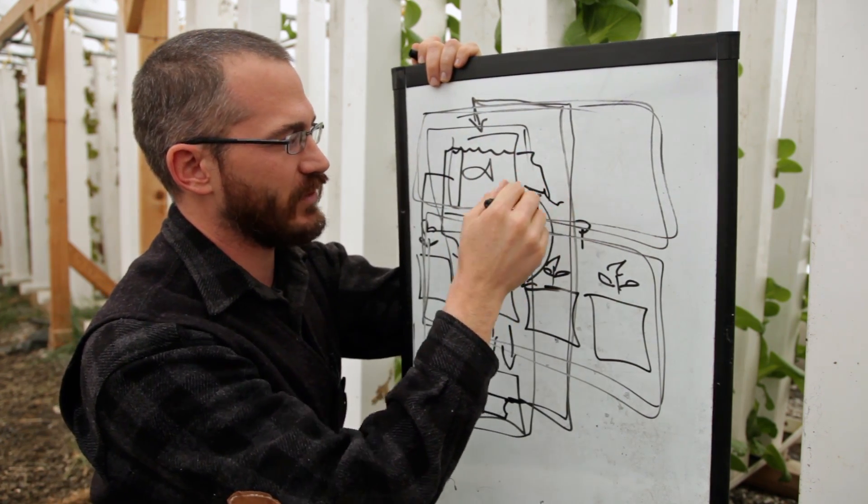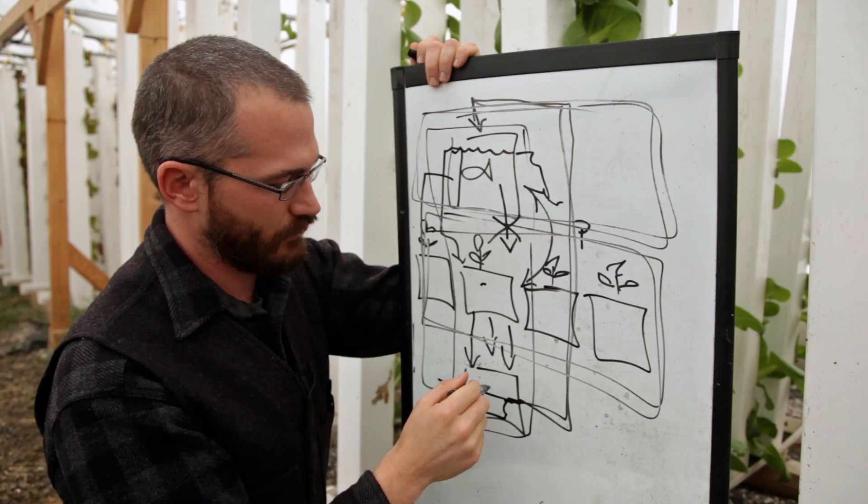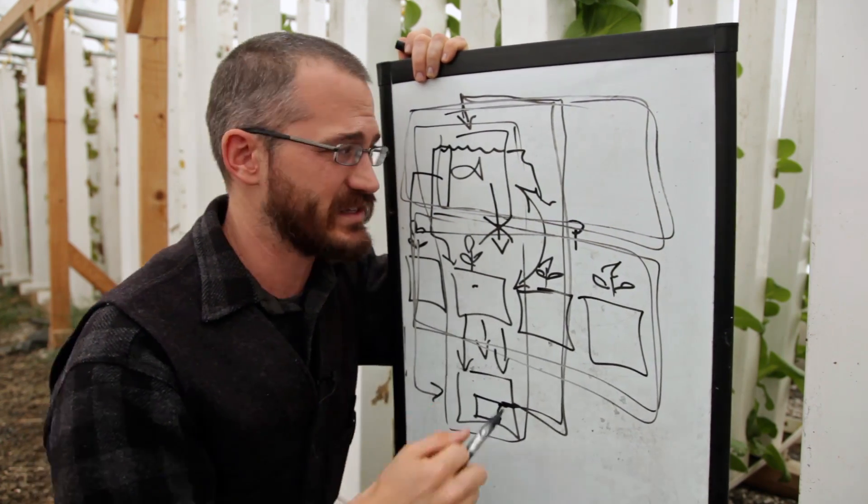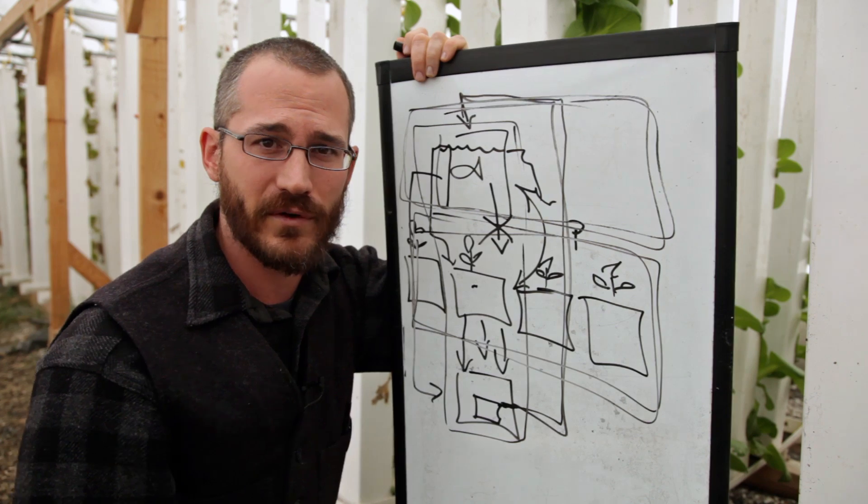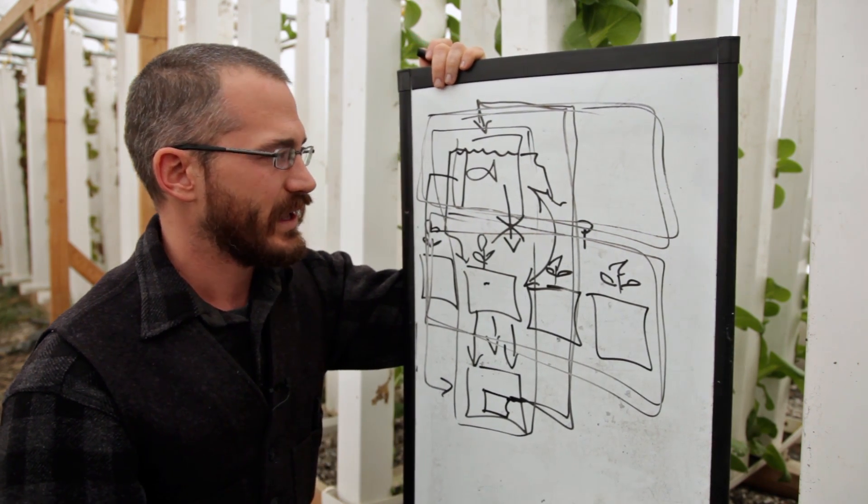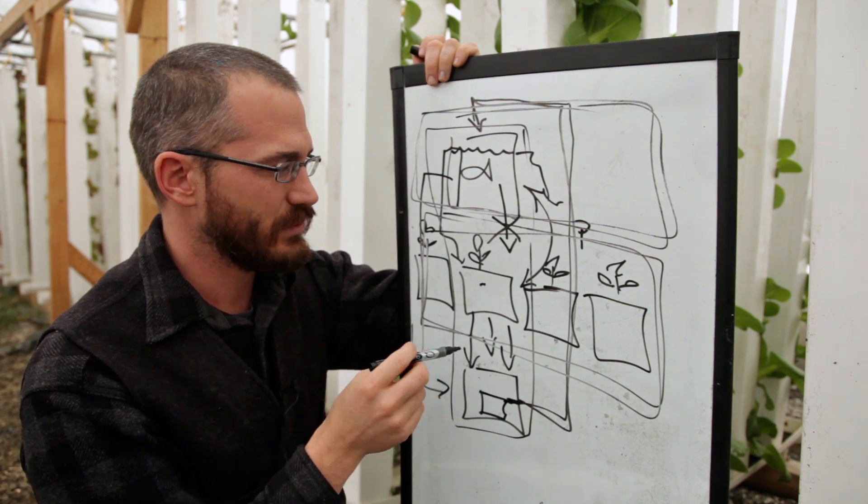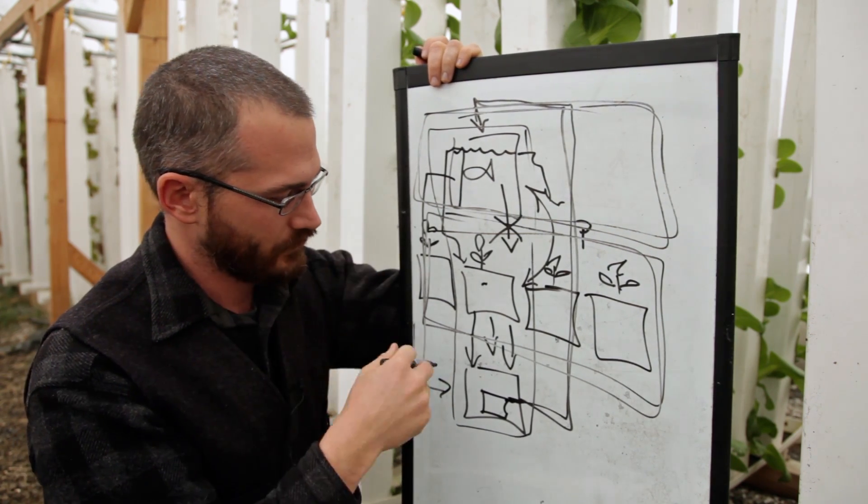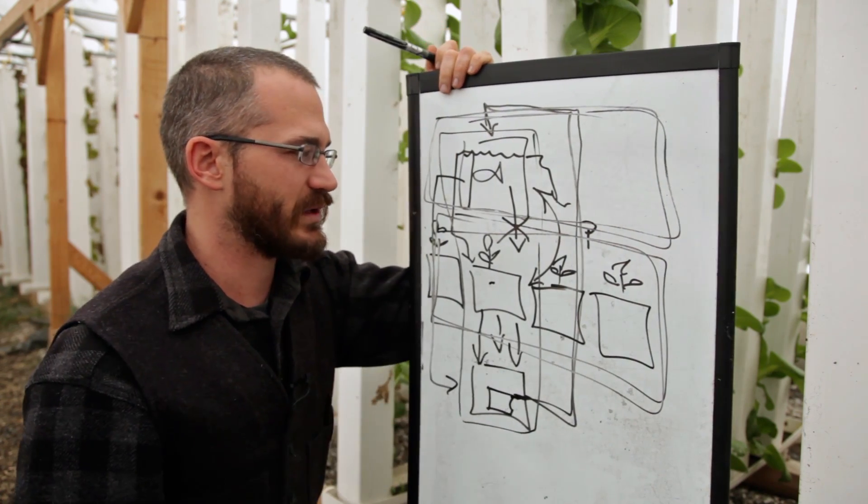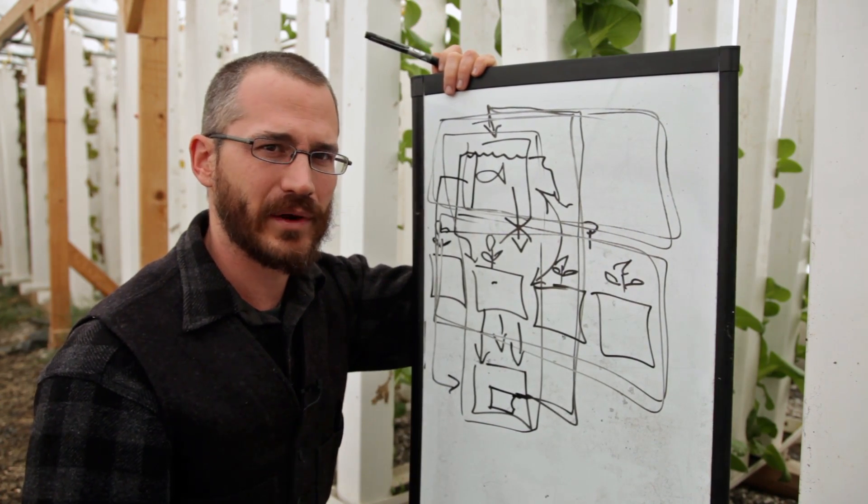Our fish water overflows onto the floor and we can't return it to our sump tank unless we start doing really complicated things like installing overflow systems and that kind of thing. So it's really good to be able to split our flow. So I'm going to erase this now and do a really quick diagram kind of showing you a little bit better what I mean.